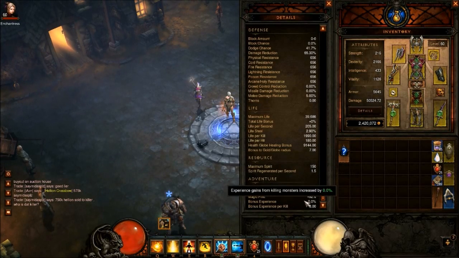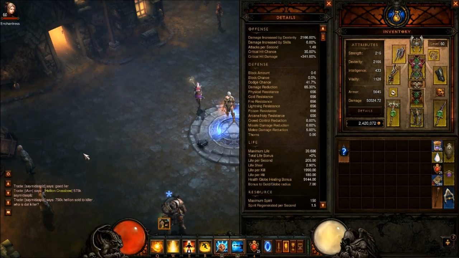Whimsyshire on my monk. That's my stats, and I got 92 magic find. I mean, I wish I had more, but anyways, that's what I got.